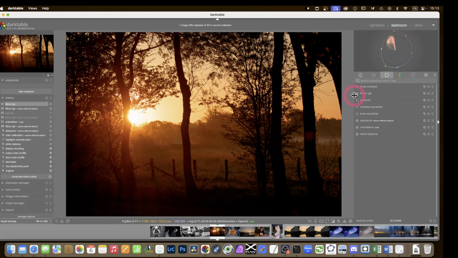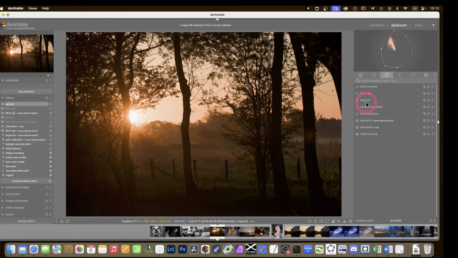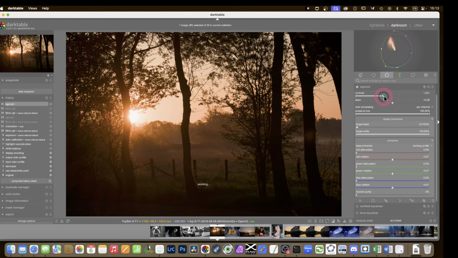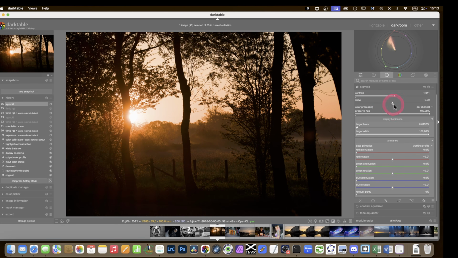Now, if we leave Filmic for a moment and go to Sigmoid, so with Sigmoid, what can I do? Add a little bit of contrast. So the skew will give me kind of more or less details in the highlights. I think I'll leave that in the middle. We have here a slider which is preserve hue. And the idea here is that I can remove the part of the module which does hue preservation and move it to 0. And by not preserving the hue, I'm actually sliding the colours towards the yellow, which I'd expect. So that will mitigate the problem.